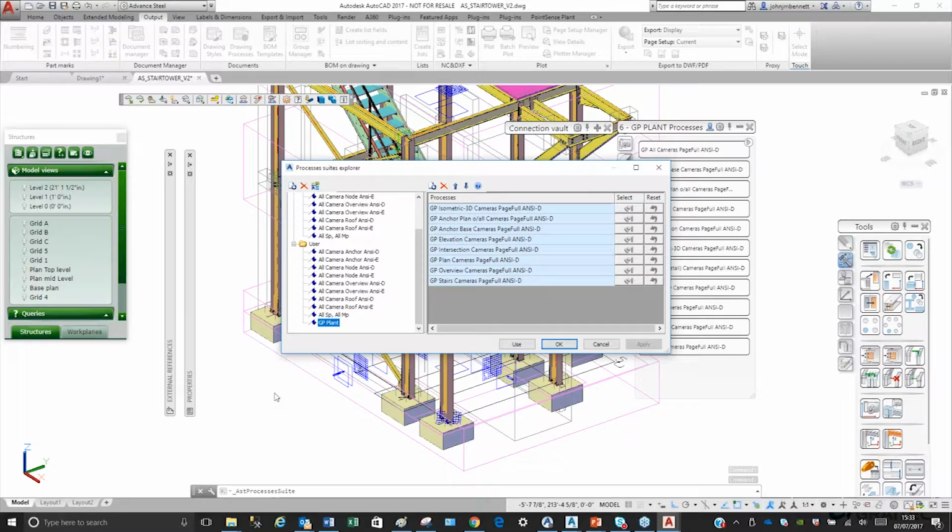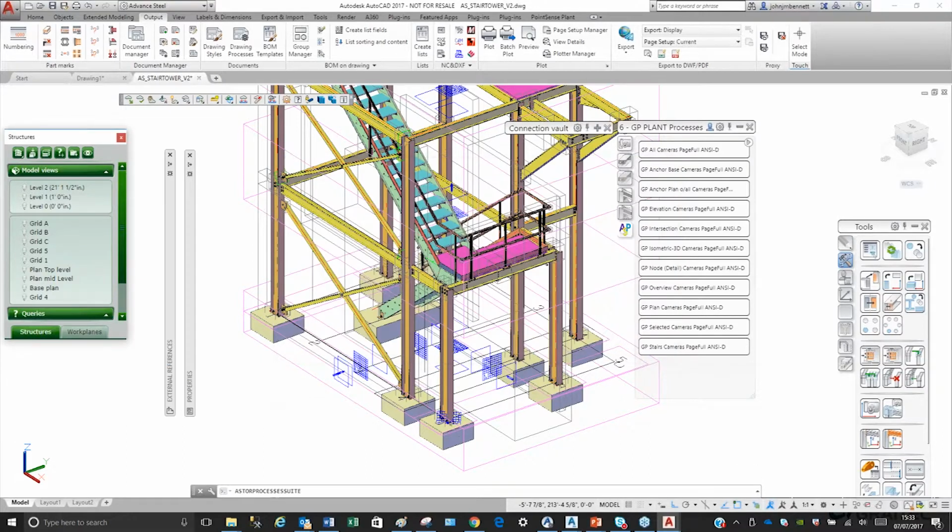So basically I'm going to replicate what I did this morning. What I've done is obviously I've set the model up beforehand. This would represent if I was modeling for a project, I might put some of the cameras in place as I go along to help me determine my final set of drawings. So that's now completed running those drawings.